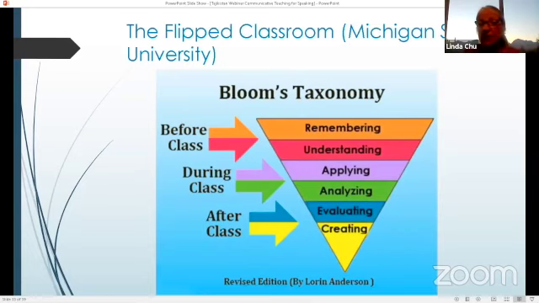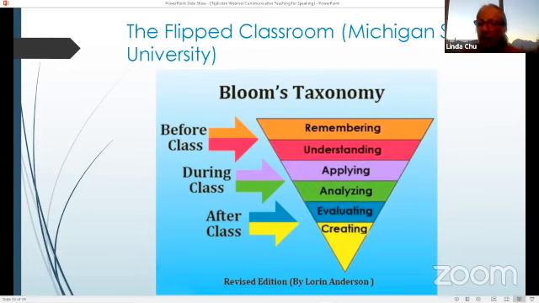Some teachers even tape their lectures so that students can watch them at home. Maybe you can ask students to watch a YouTube video at home or give them a reading to take home. They're doing this kind of individual work at home.